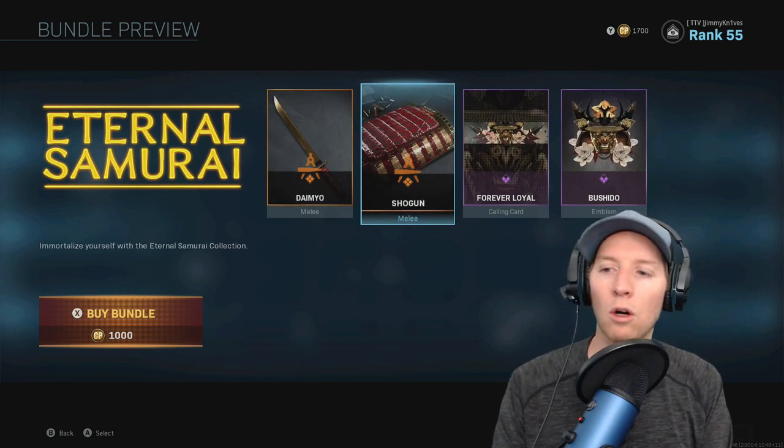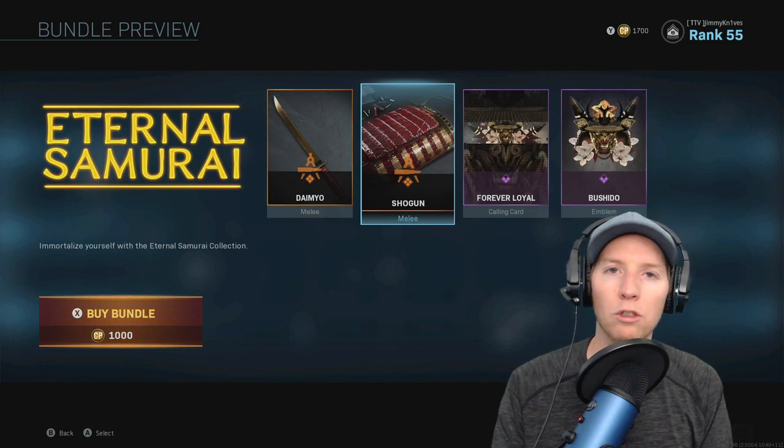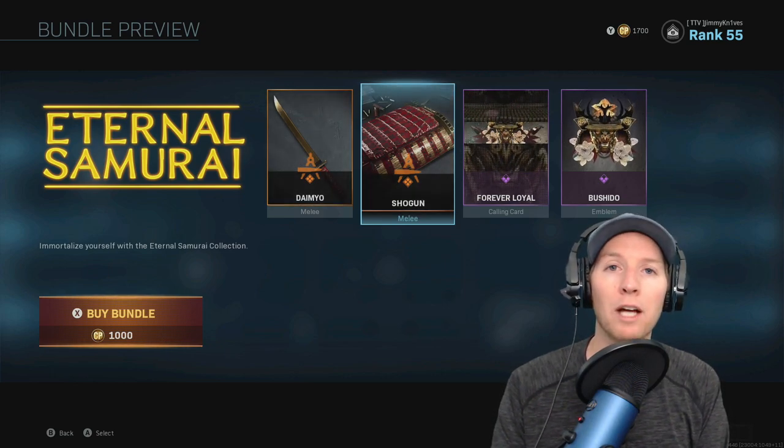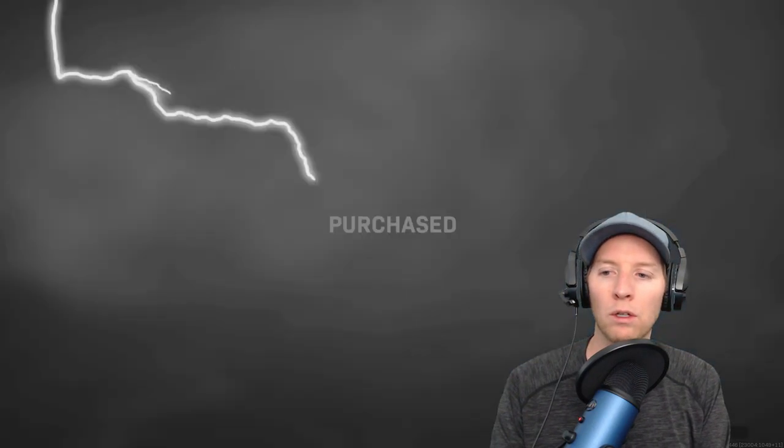And so I'm going to go ahead and purchase this bundle, and then I'll show you what the swords look like in game. So I'll hop into a game of free-for-all and see what we can do with them there. And there's also a new weapon inspection, so I'll show you that as well. So I'm going to go ahead, buy the bundle, and let's get into a match.